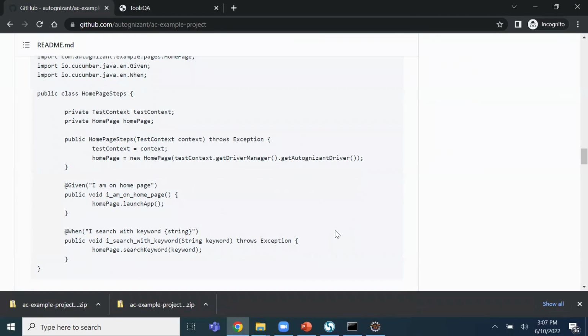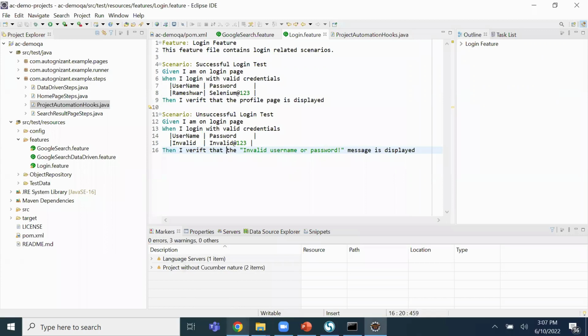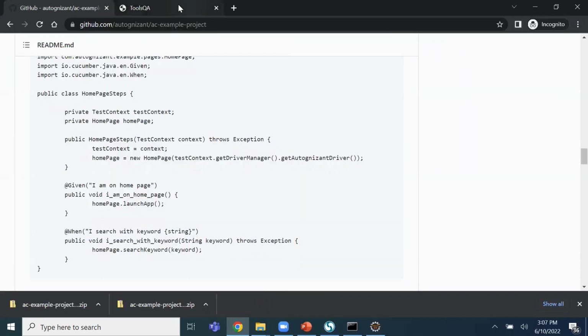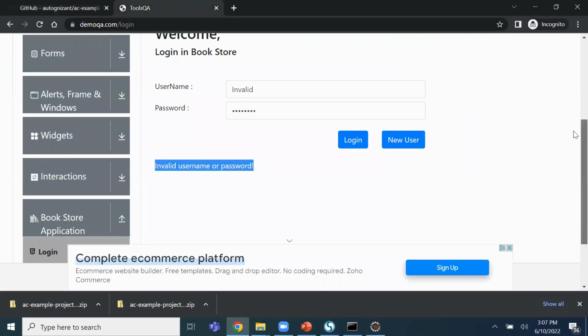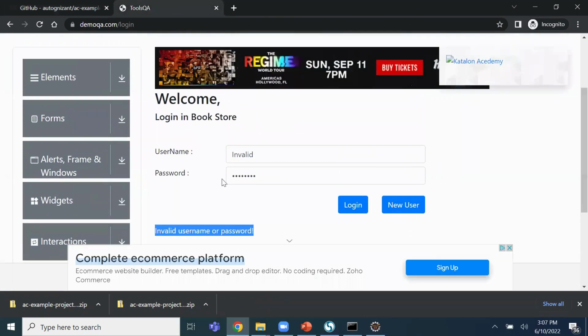So we need to create step definition classes for the login page, right? So if you take a look at the demo QA project, we have a login page. So we are following the page object model design pattern to write our automation test script. So we will be creating step definition classes for each web page. So here we are dealing with two web pages.